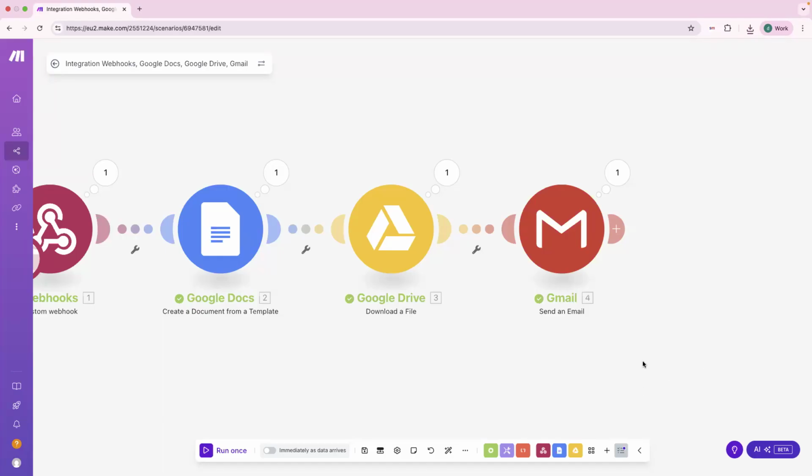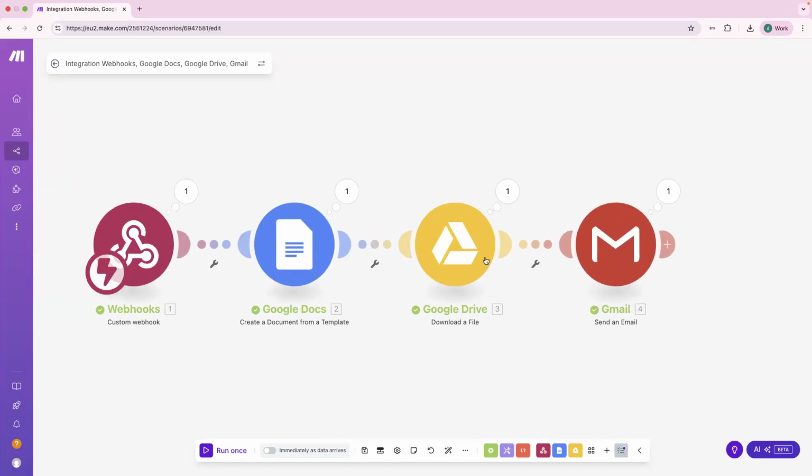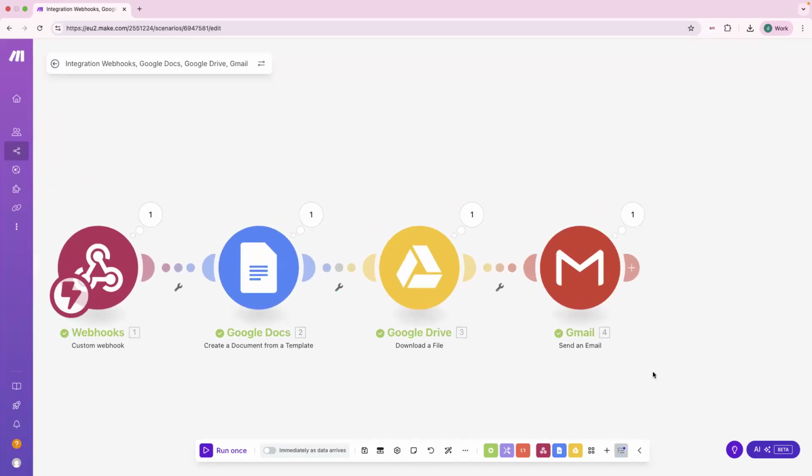Let's see. Attach file. Okay, there's the attached file. Let me just paste the blueprint right there on chat. So that's the blueprint that you will import to your make.com account. And then you can just set up the webhook, since every module is already set up in there.